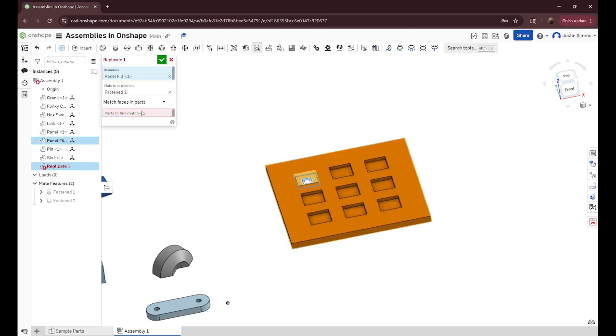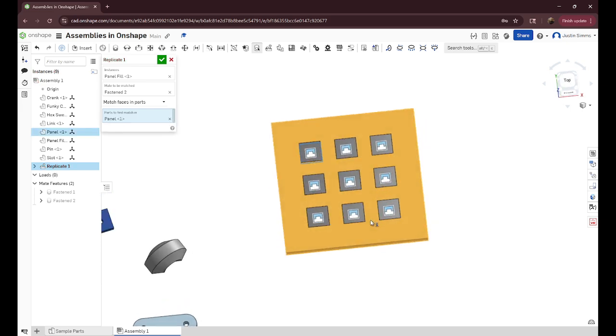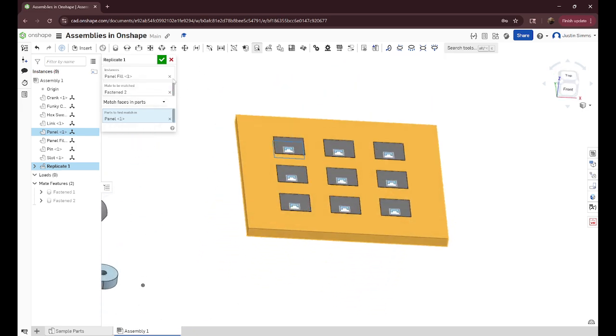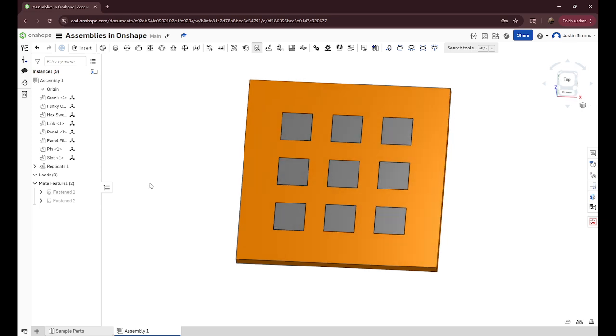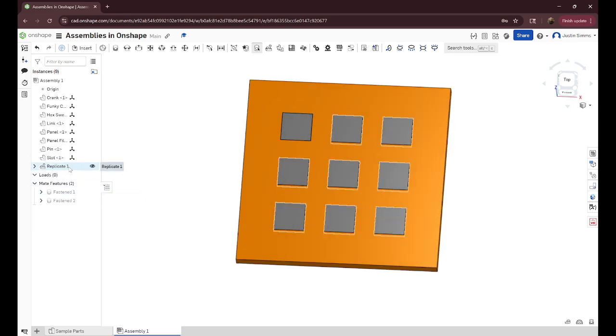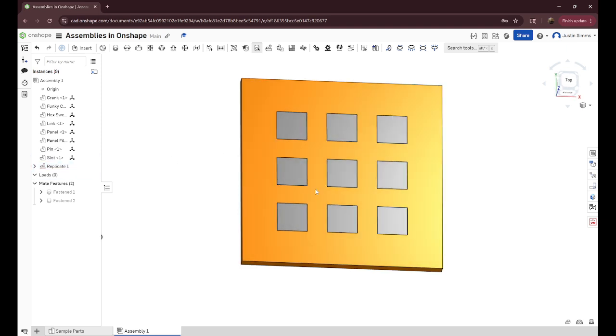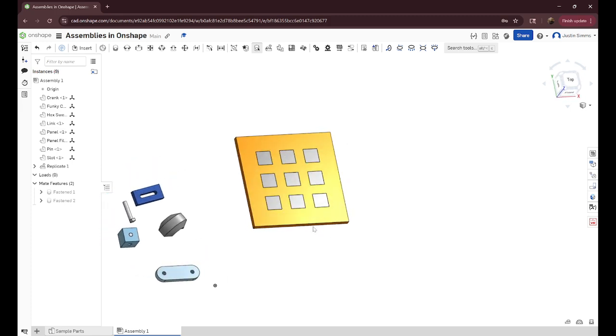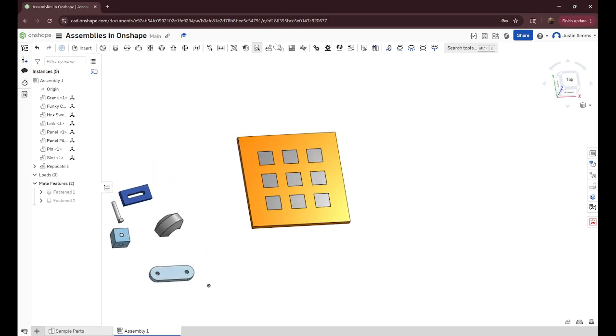You're supposed to select the small thing, the one that's going to be patterned multiple times. And if you look, it'll automatically fill all of those matching faces. And now with 2 mates, I have all of these done, which is super nice and really fast.